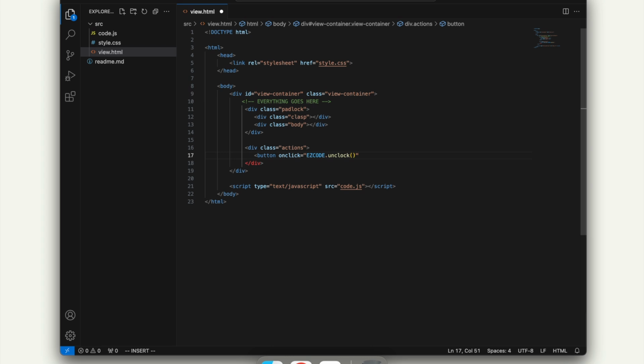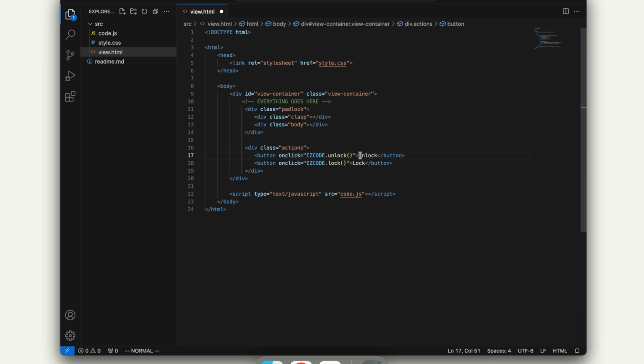And then I'm going to have a closing tag, and then inside the button we're going to name it. This is what we're going to see in the view. So I'm going to call this button unlock, and then we're just going to copy paste another one here. Actually, now that I see it, I spelled this one incorrectly, so it's unlock and lock. And then of course this one we're going to name, let's capitalize it, Lock. So we should see two buttons. One is unlock and one is lock. Each one has an EZCODE function that has not been created yet.